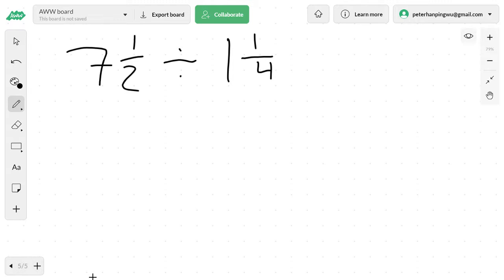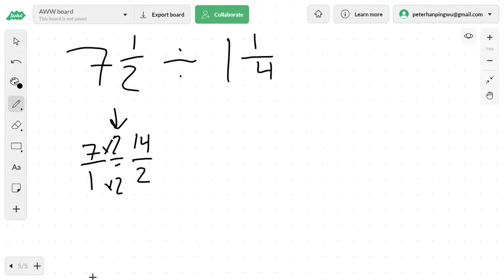Now, this is hard to divide. This is hard to do our KCF because we have mixed numbers. So we always want to turn these into improper fractions. So 7 wholes, we want to turn into something in halves so that we have the same denominator. So we're going to turn 7 wholes into halves. So we have 7 wholes, and we want to turn it into something over 2, some amount of halves, right? You can see our denominator just needs to be multiplied by 2 using our equivalent fractions, which means we have our numerator times 2 as well. 7 times 2 is just 14. So 7 wholes is 14 halves.